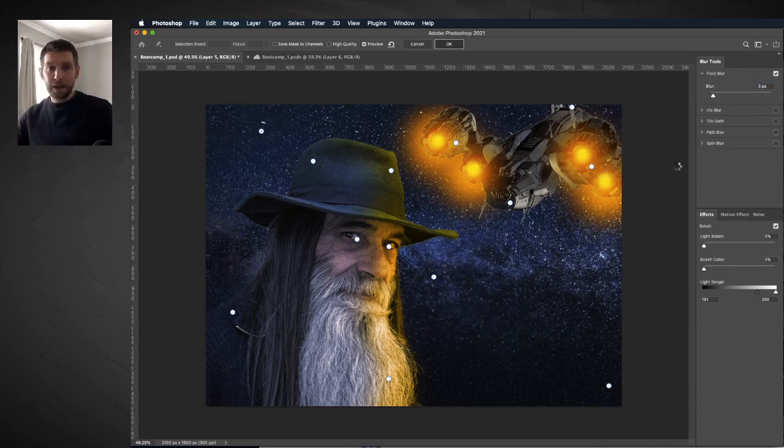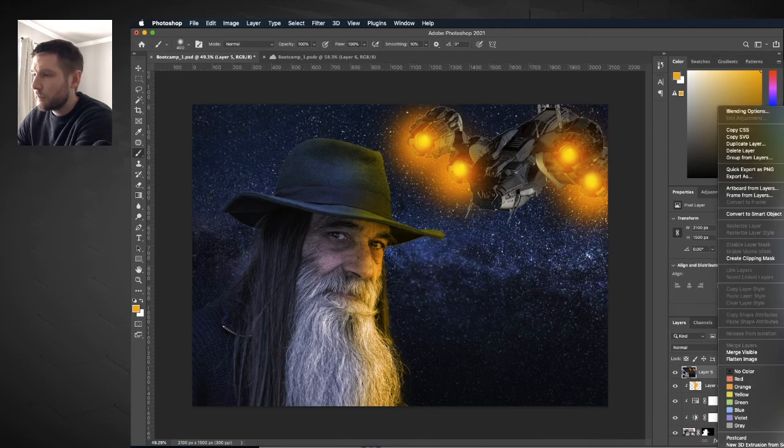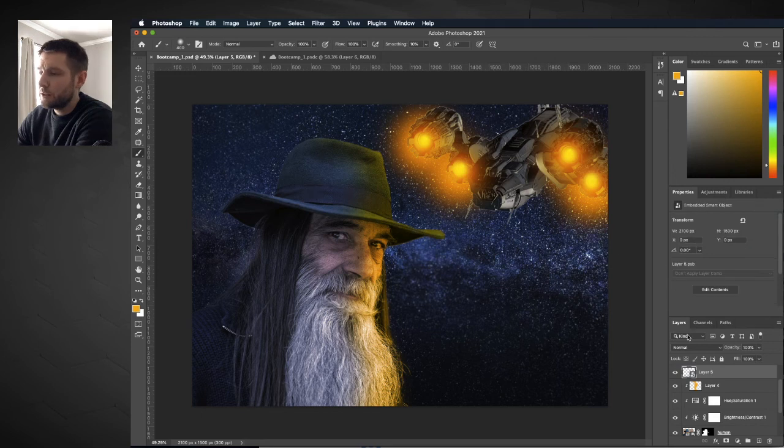All right, the next thing that I'm going to do is I'm going to add in a camera raw filter. So you can see that that has sort of changed it. You know, the difference is this and this. And so now what I'm going to do is I'm going to right click, and I'm going to convert this to a smart object. This will allow me to be non-destructive in what I'm doing.